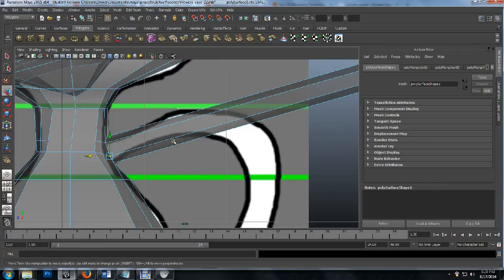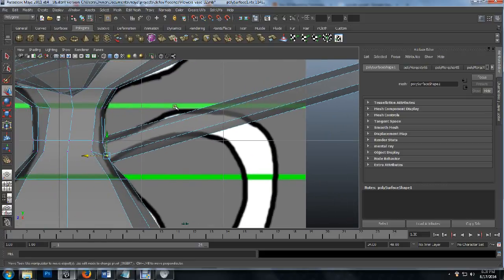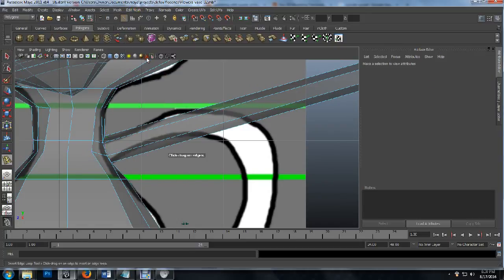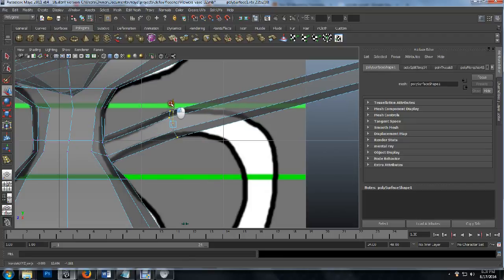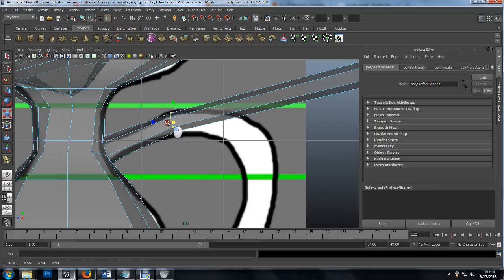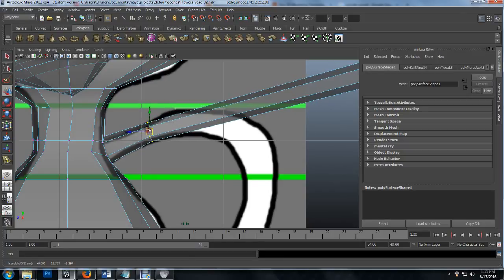Now I'm going to start cutting this. I'm going to go up to Mesh Tools, grab Insert Edge Loop, and cut this where there's a major bend in this form. So right here, I'm going to cut, hit F9 and Q. So Q to get out of the tool, F9 to get back into vertex mode. Select these vertices, and then I'm going to move them up to about there, and I'll hit R so that I can shape these, and I will actually move them forward some. That way we can get this natural transition in size.